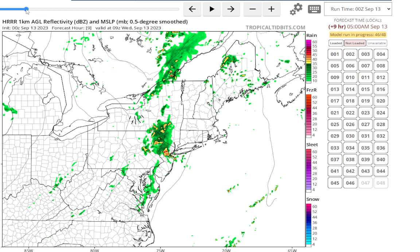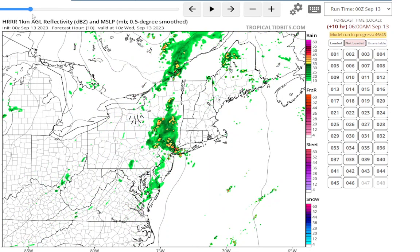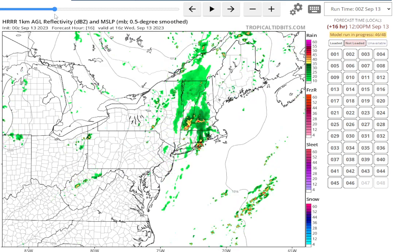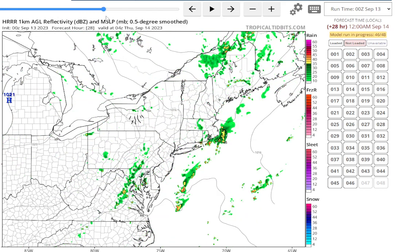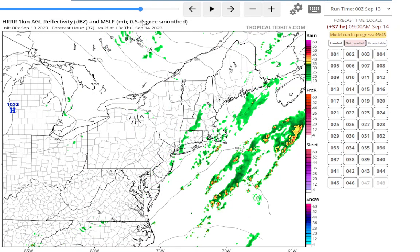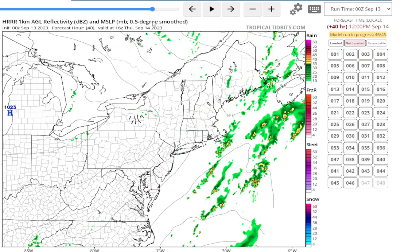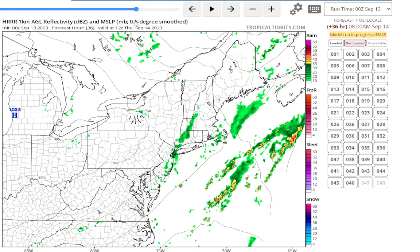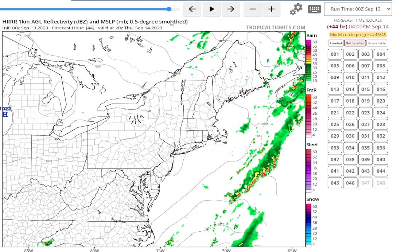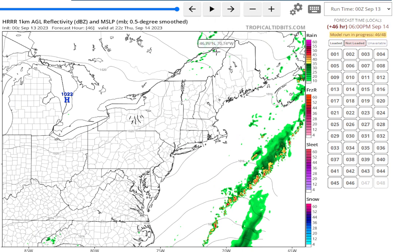Franklin was a big storm, but this is going to be closer, and that's going to make a difference. So we're going to see some rain chances returning tomorrow in the morning, a cluster of showers and thunderstorms. And then for tomorrow, we'll have some widely scattered showers and thunderstorms until the actual cold front comes through. HRRR seems a little slower with this front, I notice, than some of the other models. It has a few showers even Thursday morning before the high pressure builds in, which is kind of interesting here.